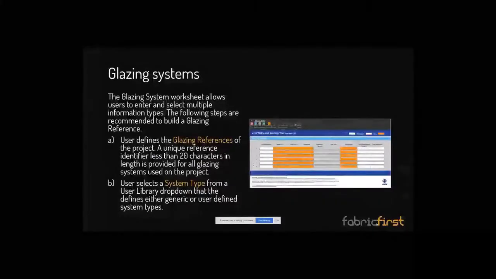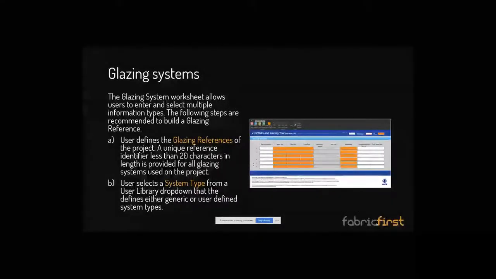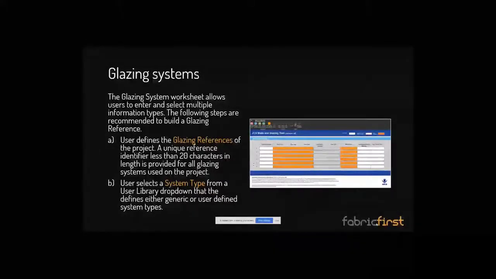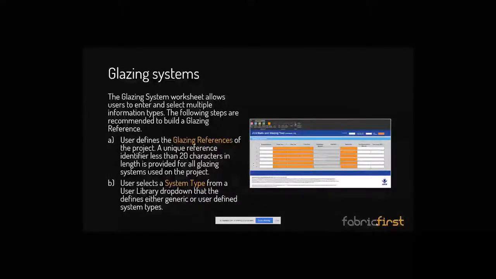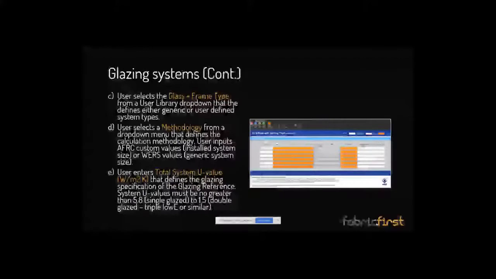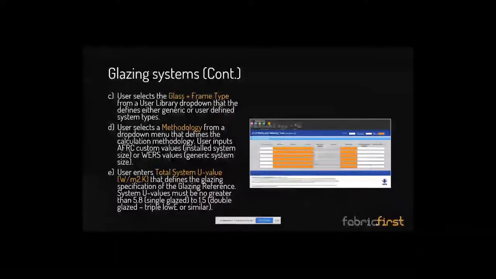Glazing systems. Now, probably a bit more explanation here. As you put in, the orange boxes are generally drop downs, and the white are just boxes that you enter information. So for each reference, whether it's a glazing reference or wall reference or shading reference, you've got to put in unique identifiers for each row. Once you put those in, if you do double up, it's going to tell you, hey, it's not unique. Go back, try again. Then you can go on to choose the system type. So in this case, system type might be a curtain wall or fixed glazing or an awning system or something like that. You can then go on to add your glass and frame. So when you're doing this, you can put it into your library, and call it back up.